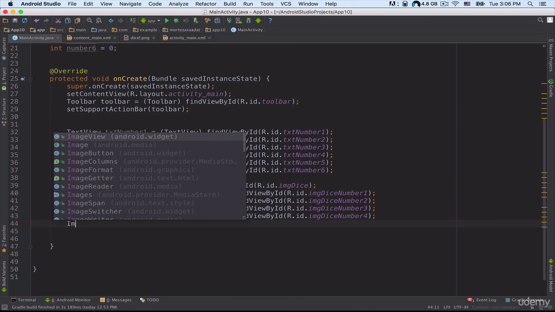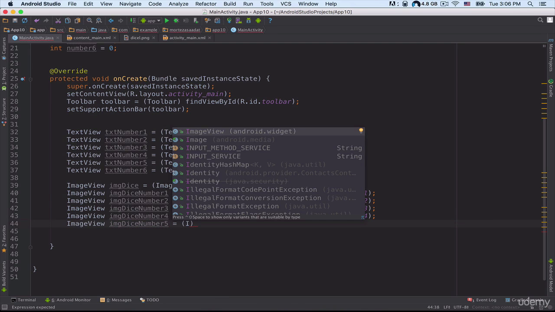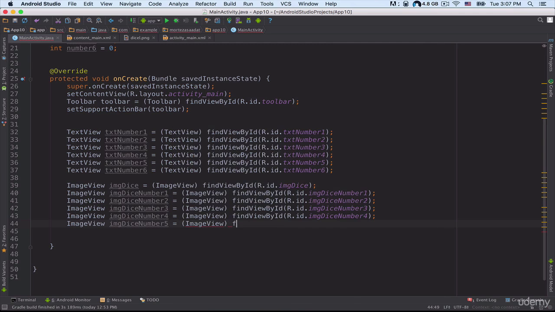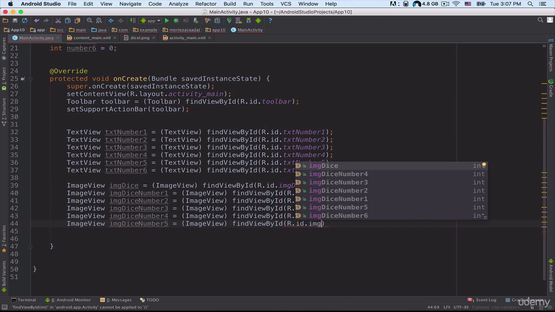So let's create another ImageView object, imgDiceNumber5, assignment operator, and then let's cast this object to an ImageView object, findViewById R.id.imgDiceNumber5.